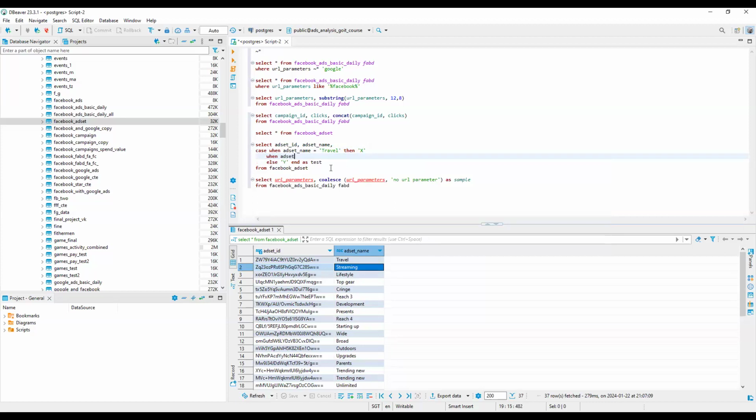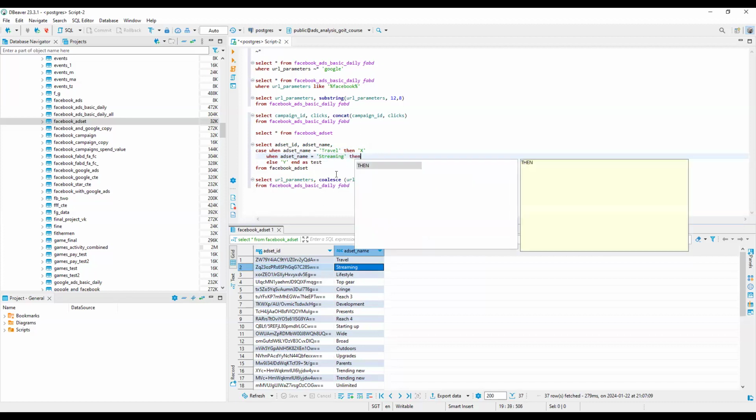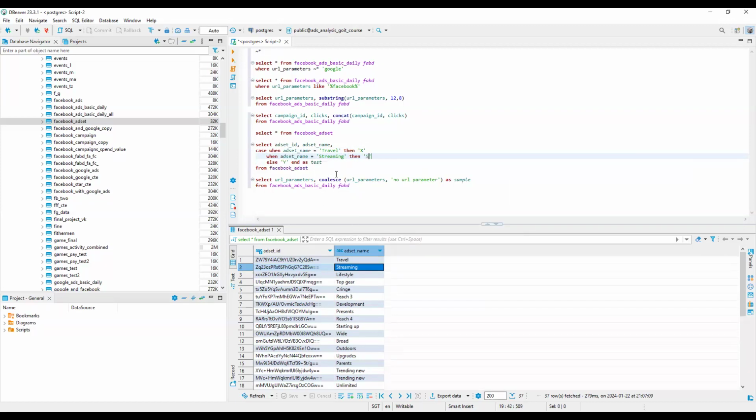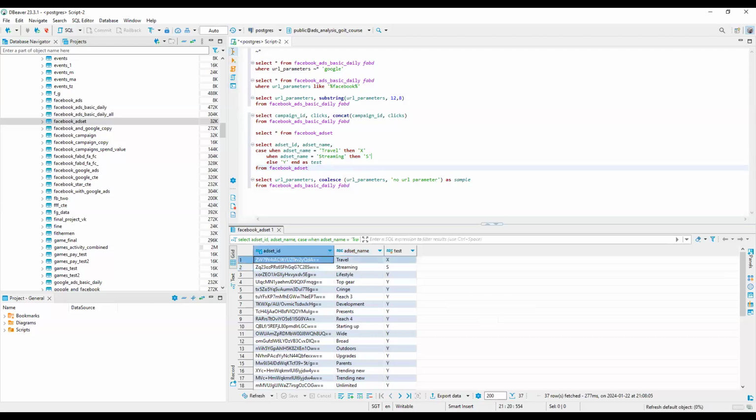When ad set name is equal to streaming, then S. So it will give me the value of S on the streaming since it's the other condition that is satisfied.